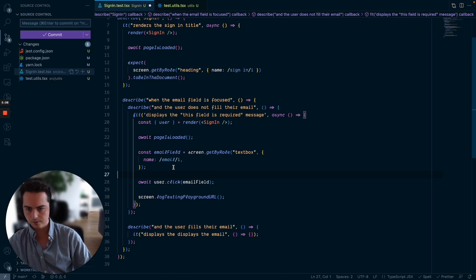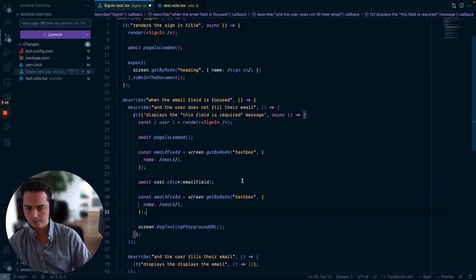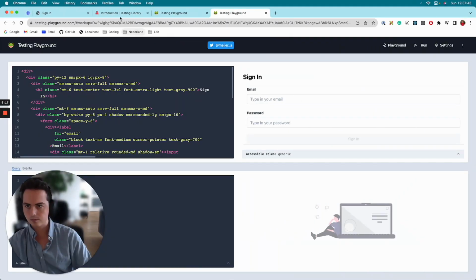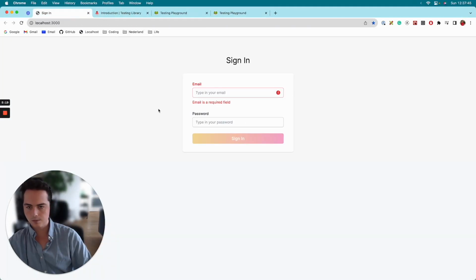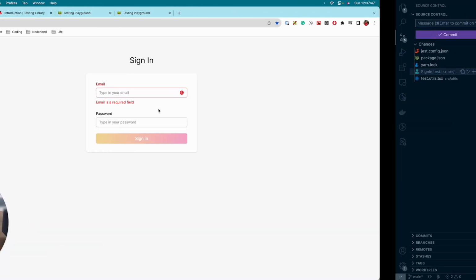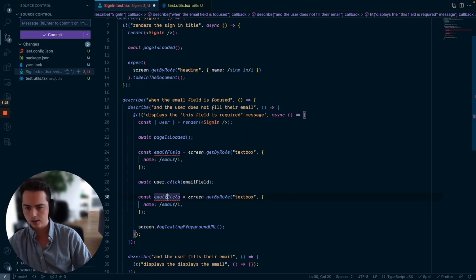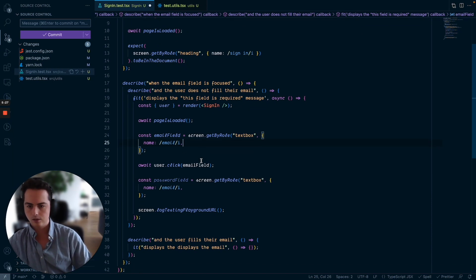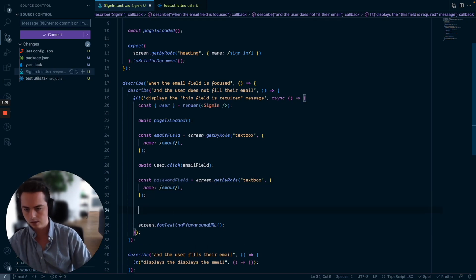But if we click outside, let's see. Let's maybe write in the password field, you know? That seems like a nice test. So you click on the first one, you don't do anything, and then you fill in the other one.